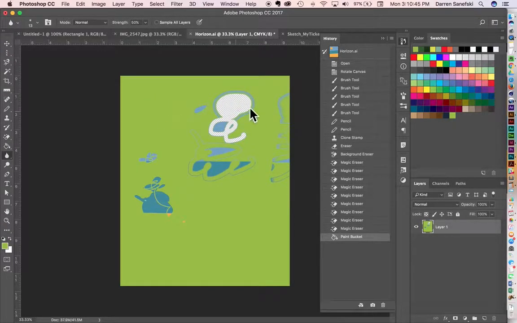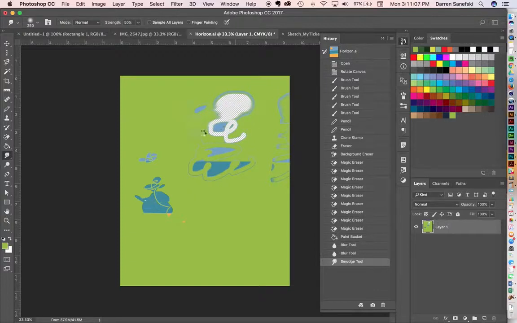The blur tool, never use that much. Smudge tool. You can see what that's doing.